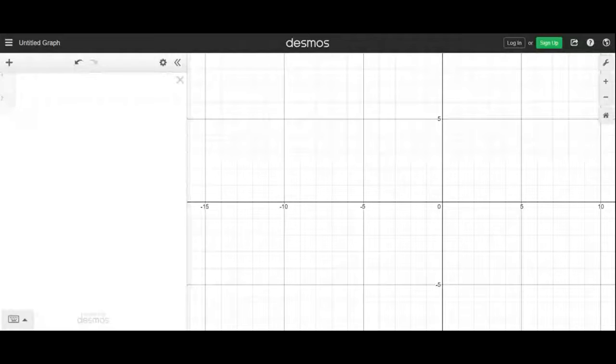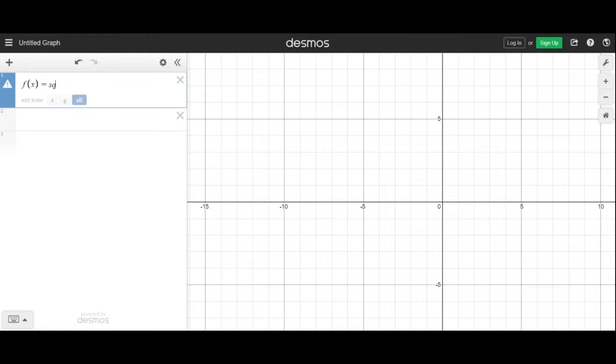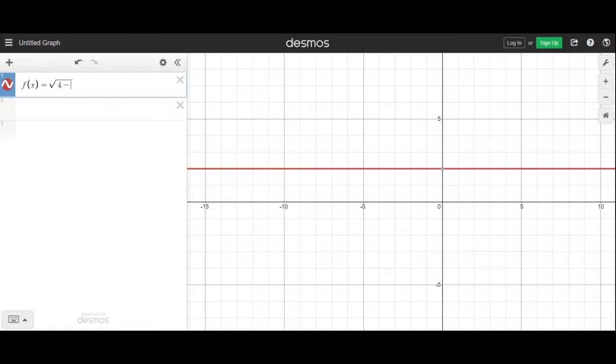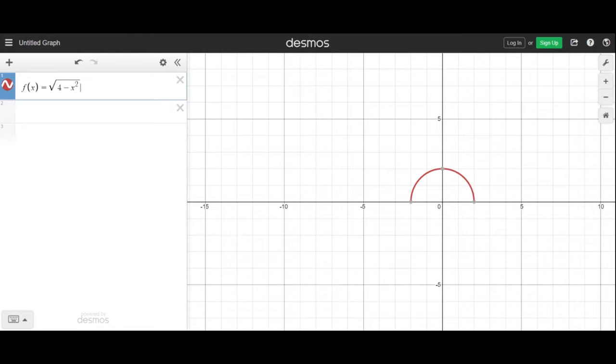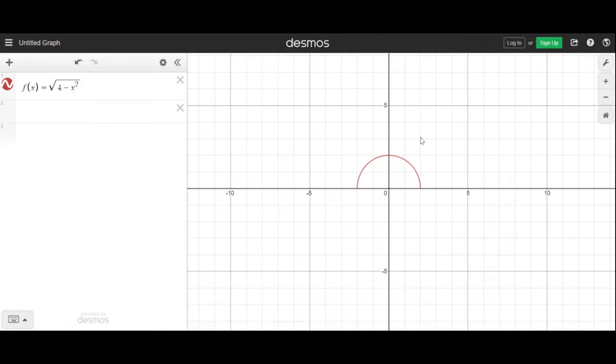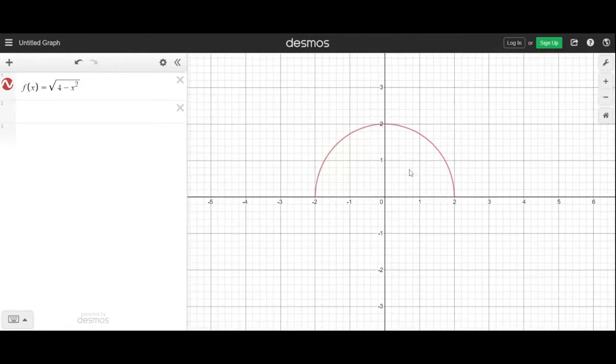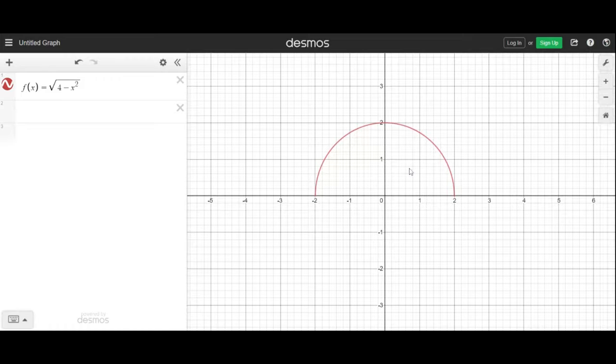And so we're graphing f of x equals square root of 4 minus x squared. That's what our graph looks like. And then if we want to, we can actually zoom in a little bit because it is just that little piece of the graph right there. Now, once we've done that, the next piece of this asks us to think about domain and range. Okay, so we'll discuss that, and then I'll switch back to the slide so we can see it together.